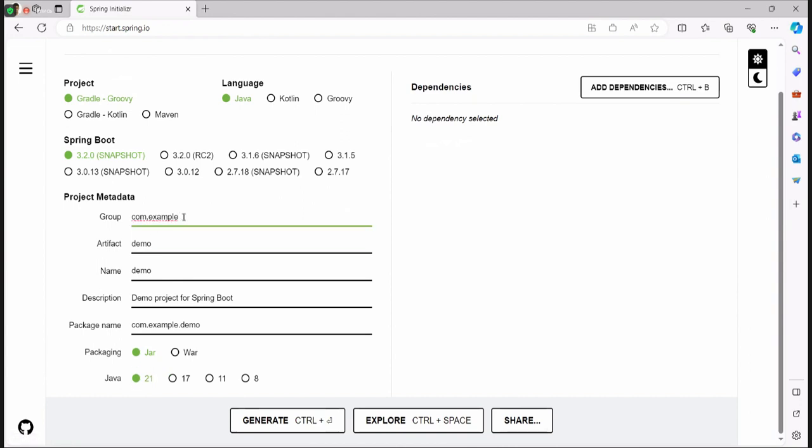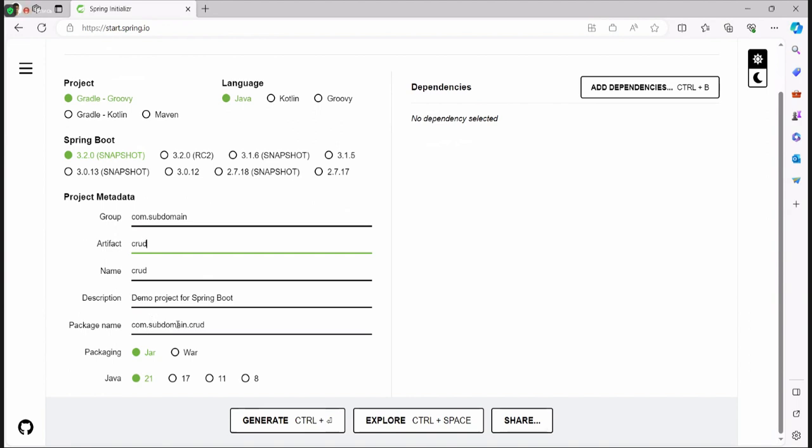About the group name, mostly it should be the reverse domain name of the company. We don't represent any company now, so we'll just put a subdomain here to make it clearer. Artifact, let's name it CRUD. It is the name of our service.